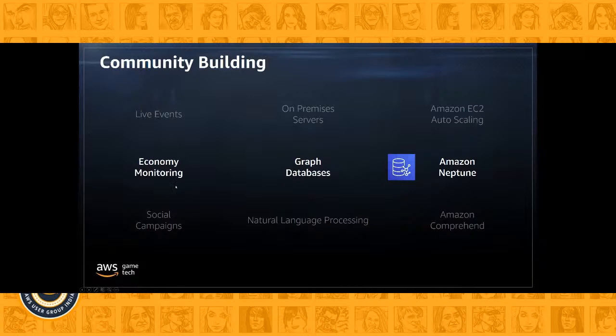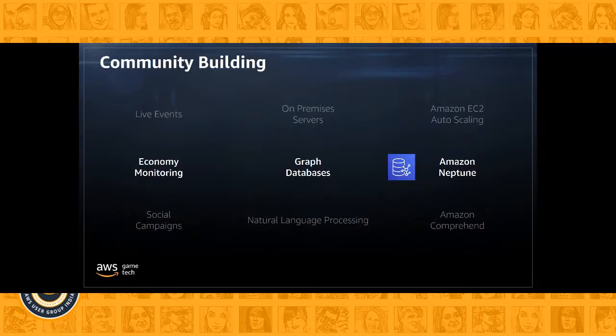So economy monitoring is also a fun one as well. In game development, we see very interesting use cases for databases. I love talking about databases. So if this is something that you're interested in more, please, I have my email address, as well as there is a webinar that I believe is online as well, talking about databases for game development. So definitely, if that's something you want to talk about, I can dive into that more.